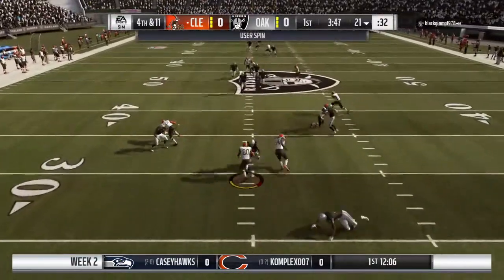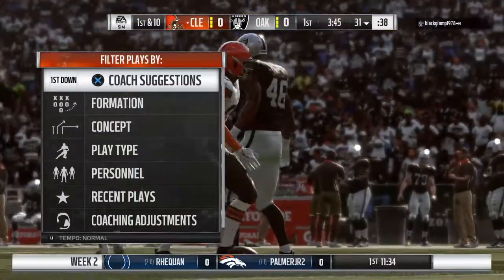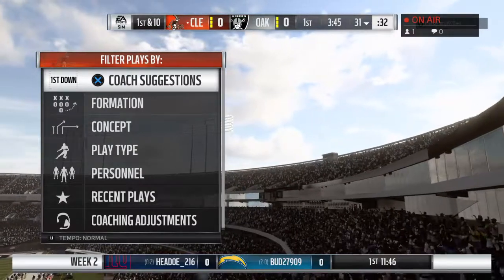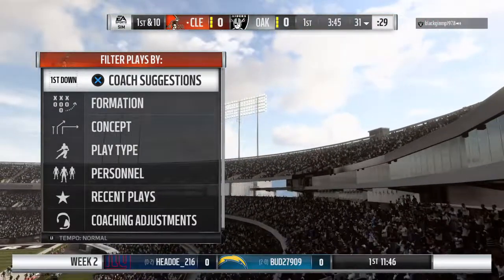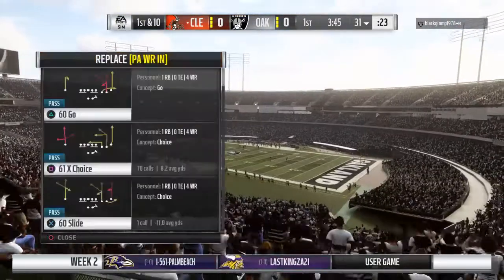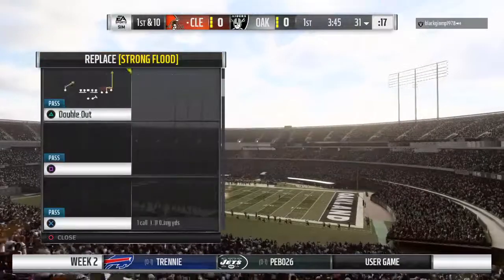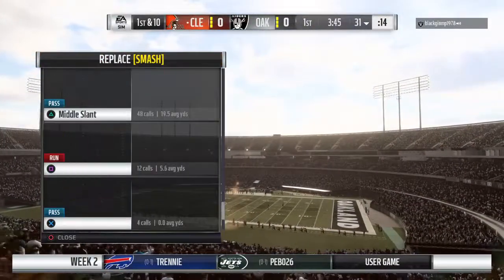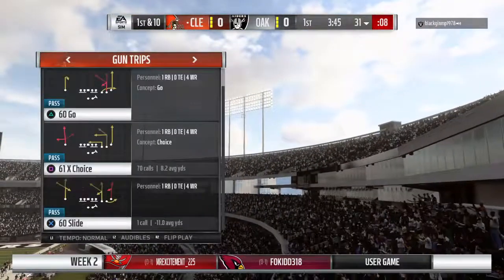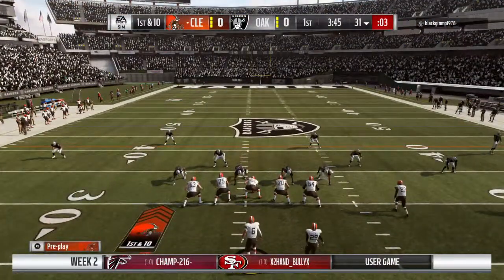Landry now on the return. Landry, agile footwork. A very good return there. Give him an even 20 yards. And the Browns will take over 1st and 10. Mayfield going to lead the Browns up now, 1st and 10 at the 31-yard line.